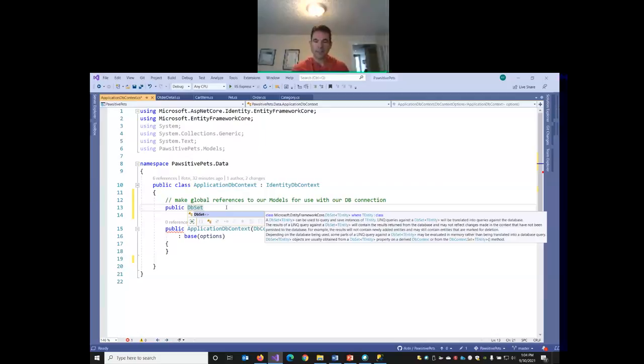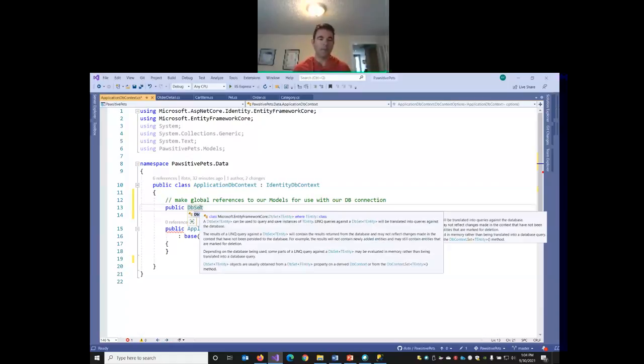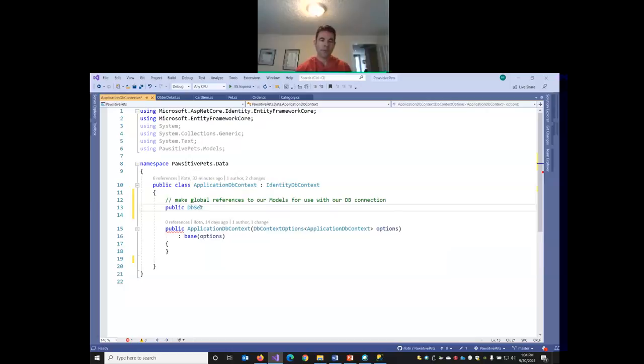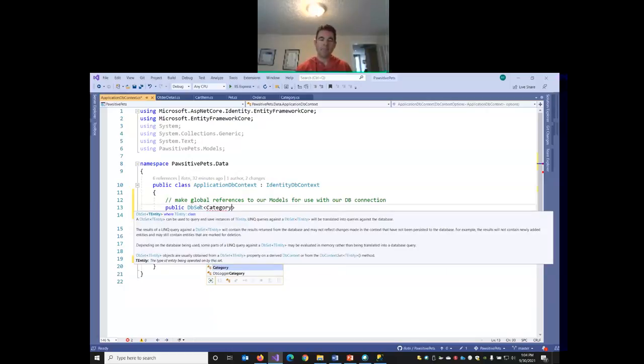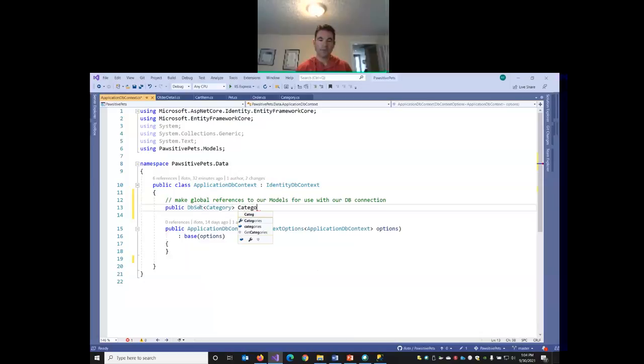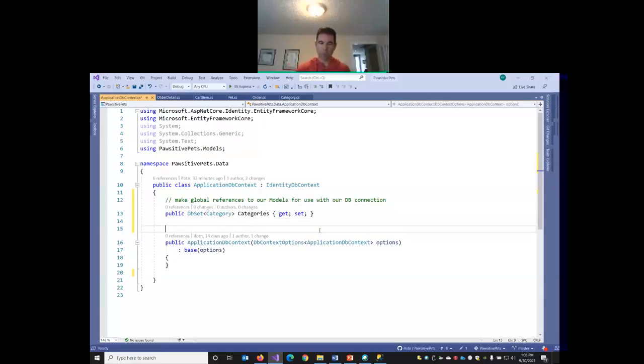And it's got this class called the dbSet that can be used to write queries and save data. So this object means it's something we can use for doing create, read, update, and delete operations in the database. So we don't actually have to write any SQL commands at all when we work with these dbSets. The SQL commands are actually built right into these objects. So we're going to create 5 dbSet objects. The first one will be a dbSet of our category model that I'll call categories, plural.